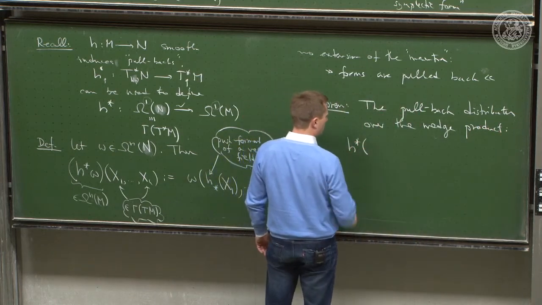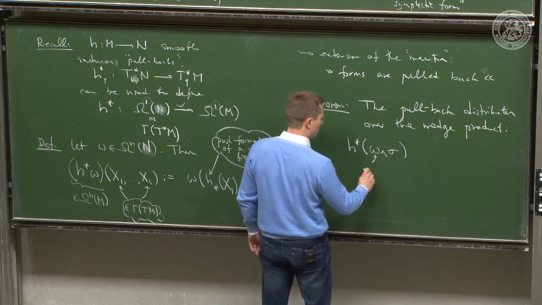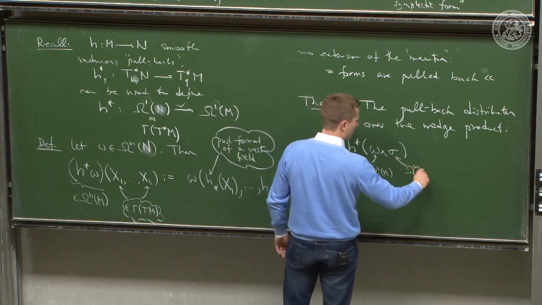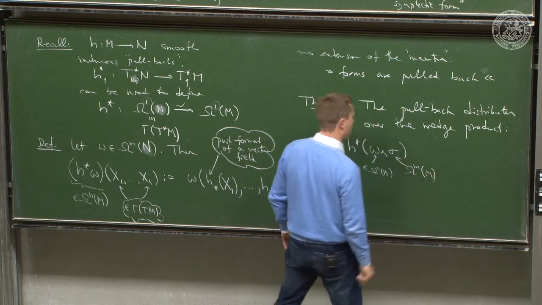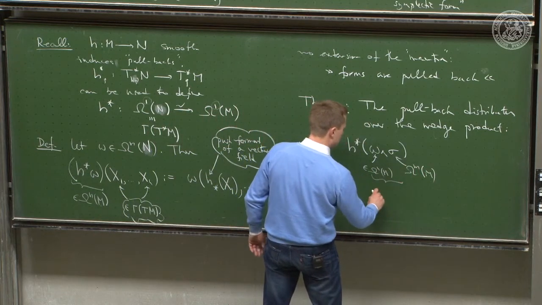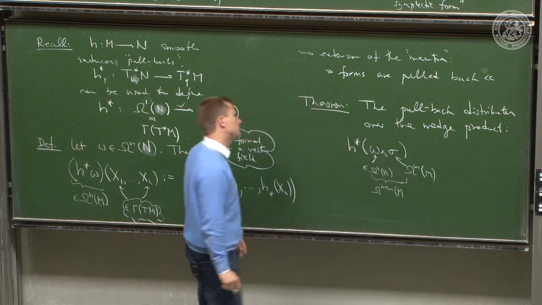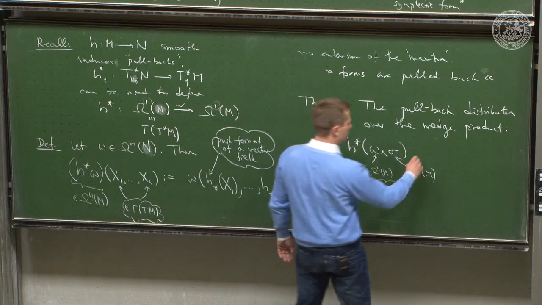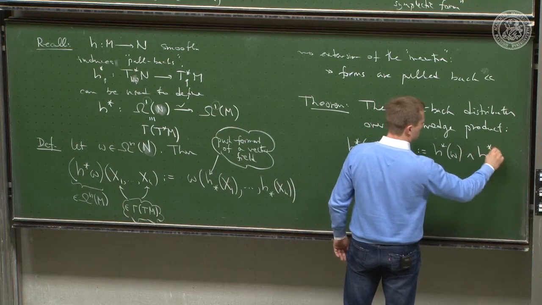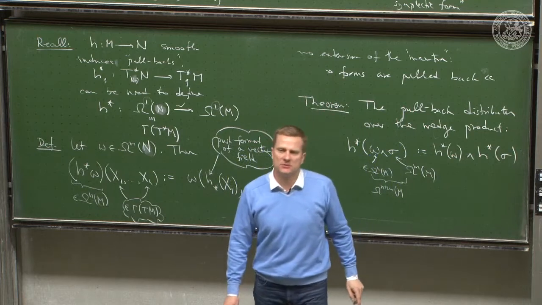If you got the pullback of a wedge product, and again the understanding is that they can come from very different spaces, so one can come from the n forms and the other one from the m forms. That doesn't matter. The only thing we know is that the total thing here is then an element of n plus m forms, quite obviously. Okay, the pullback of that is simply the wedge of the individual pullbacks. So really the pullback distributes over this wedge.